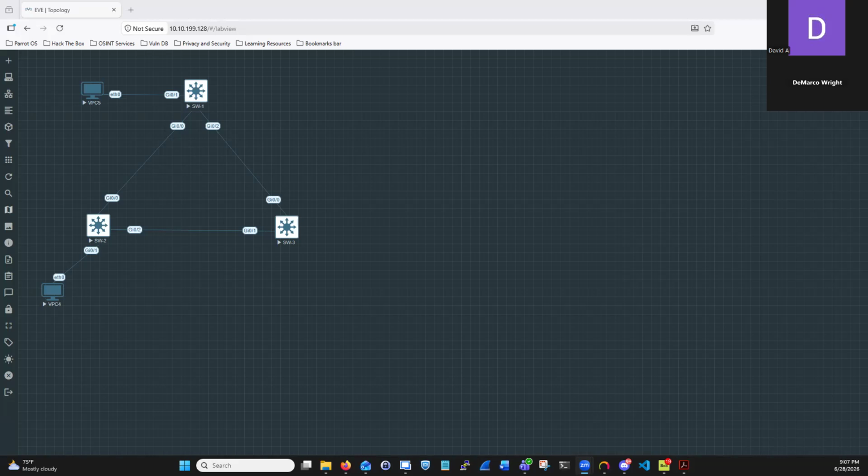We started off back in the day with spanning tree. On redundant links, there was a way to block loops from happening within the network, from recurring frames going to the same host or what have you. Let me go ahead and turn that off.